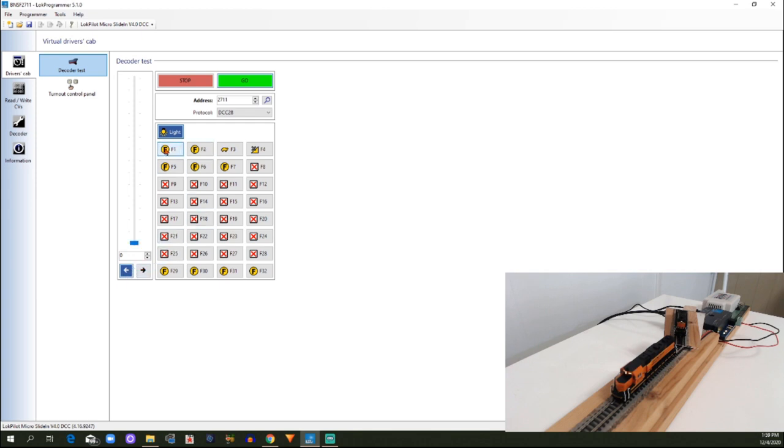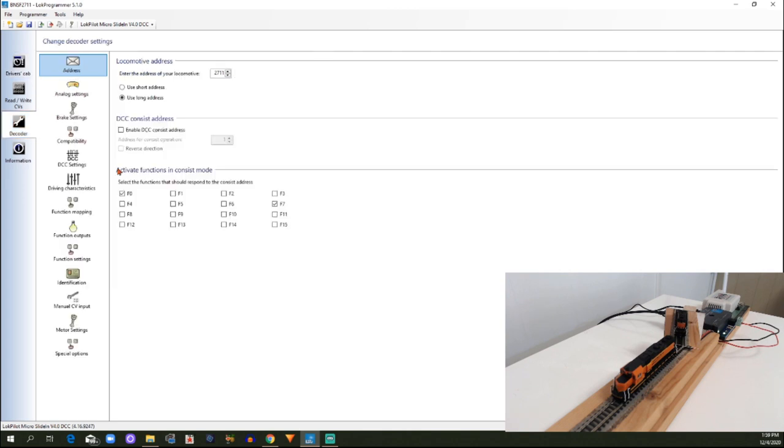This will allow me to test any functions. If I had sound functions set up, I could test them here as well. I love this function of this particular software. So in a nutshell, very, very quickly, I know, that's how I set up Rule 17 lighting and get this locomotive ready to run in consist on my layout.